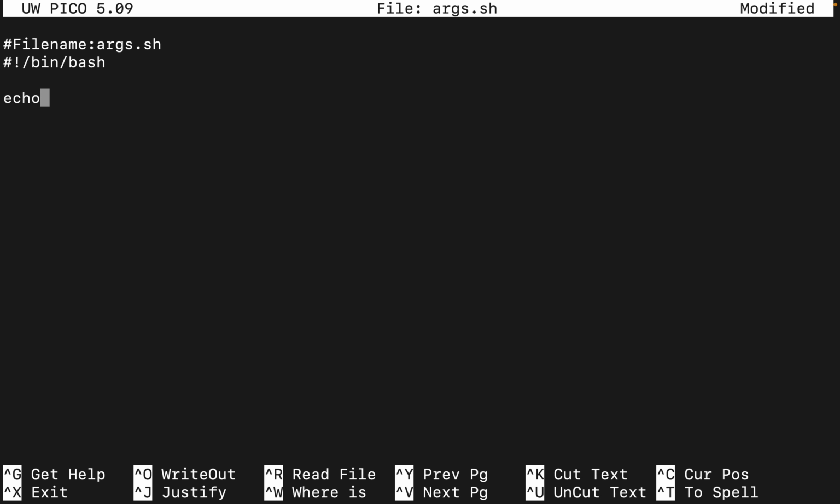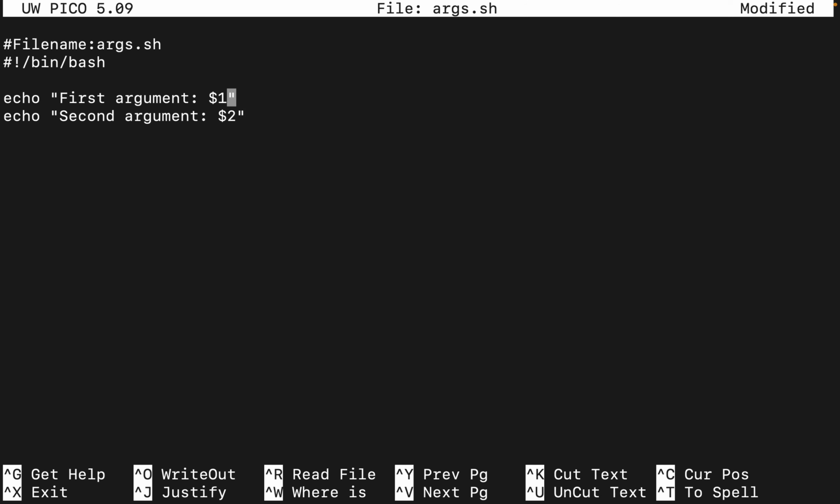So echo. We're going to type in quotes. Remember, quotes around these. First argument. And I will explain this in a second, because I know it just looks like I'm typing $1 right now, but technically it says that, but that is not what it means. And then $2. So what this actually means, if you remember, we just said the way to call variables is with the $ sign. I know it looks like $1 and $2, but it's actually calling the first argument and the second argument. It's not actually the number 1 and 2.